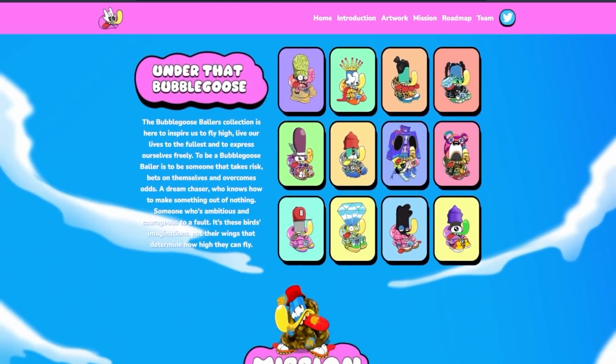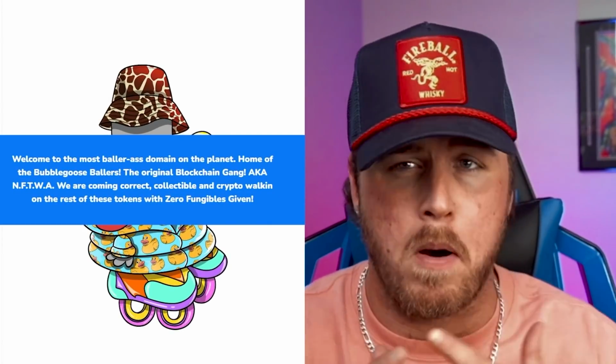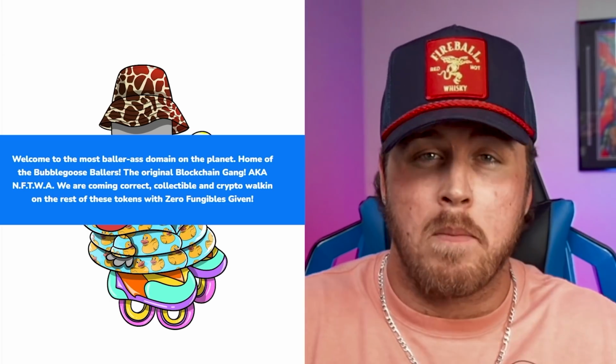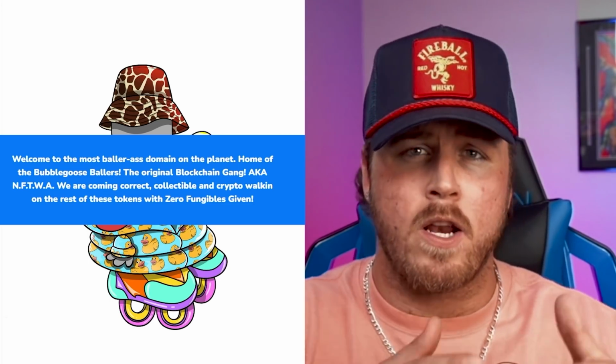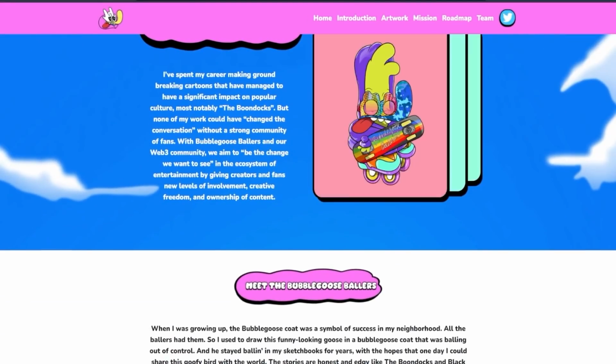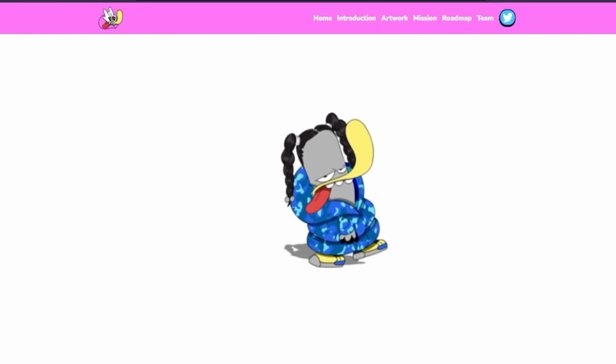Just check some of their website copy. Welcome to the most baller-ass domain on the planet, home of the Bubblegoose Ballers. The original blockchain gang, aka NFTWA. We are coming correct, collecting, and crypto walking on the rest of these tokens with zero fungible given. NFTWA? How has nobody thought of that yet? Brilliant. The website goes in detail about how Carl Jones came up with his character, how he's always had him in his mind, and how he just had to unleash him on the world.